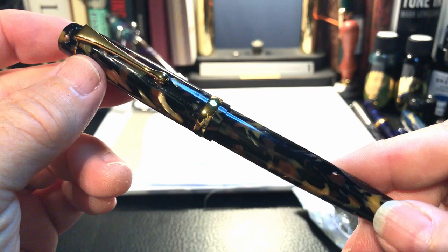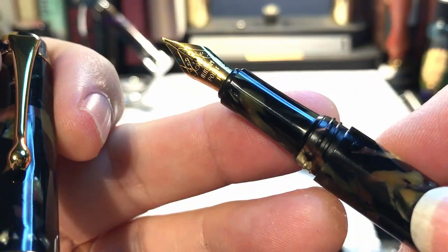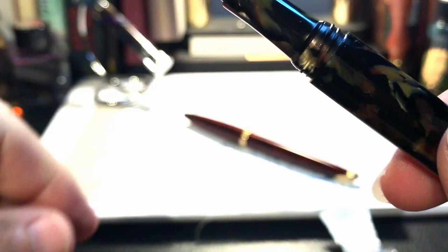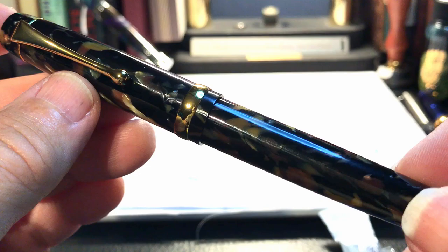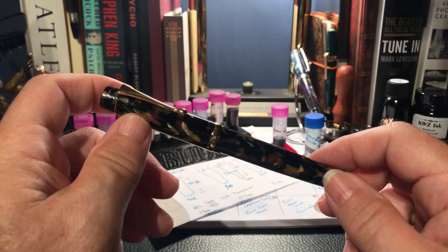I purchased it as a Moon Man Acrylic with no model number — just 'Moon Man Acrylic' — and then it came up on the same ad as a Jinhao. Of course there are no markings on the nib and no markings on the converter, so your guess is as good as mine what this is. Because it was advertised as a Moon Man, it does not feel like the quality of a Moon Man, but we will clean it out, do a review, and see whether we can get any information on what it is.